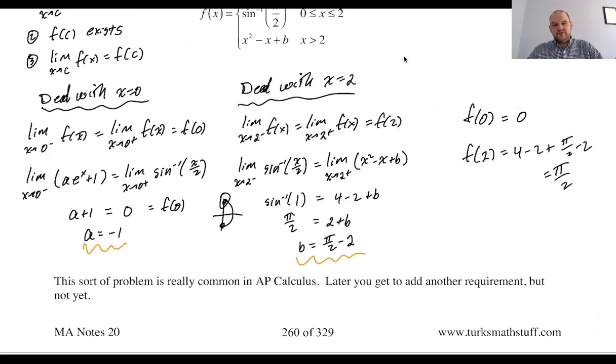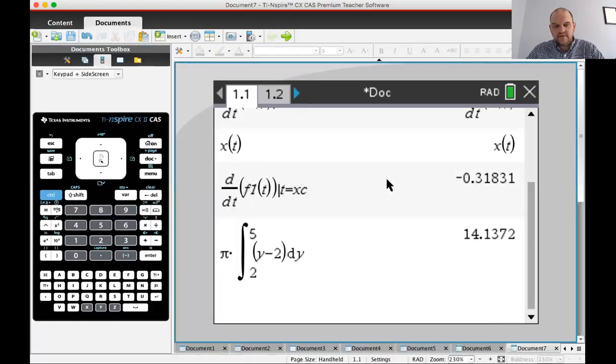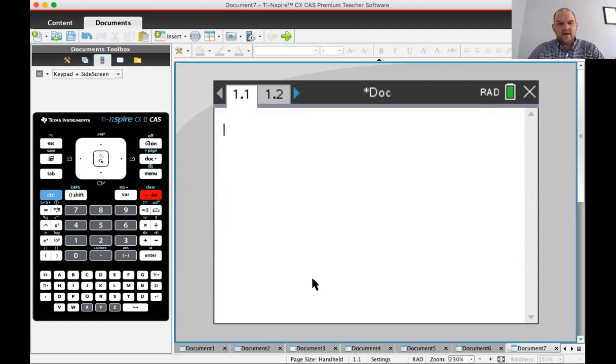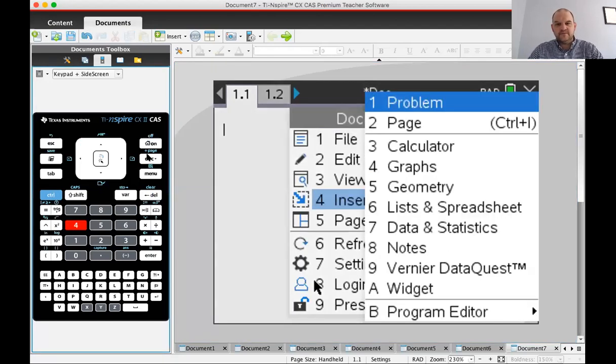What I'm going to do now is, and you could dip out of this if you wanted to, I'm going to switch over to a calculator and just graph this thing, right? So let me open up a calculator that I can switch over to. Okay, so now I think we're seeing the calculator. There's some calculus stuff on here. Don't worry about that. I'm actually going to start a new problem.